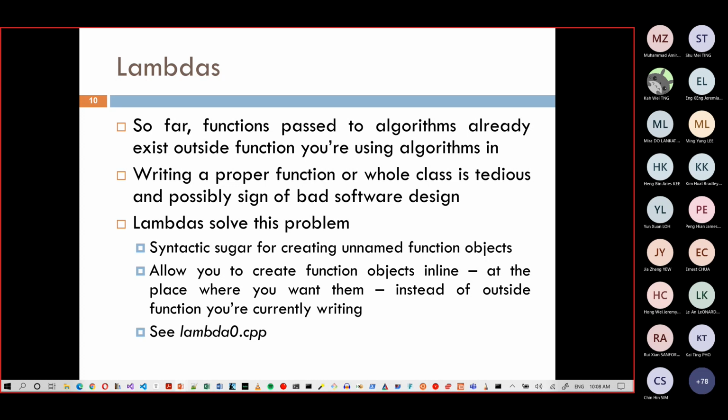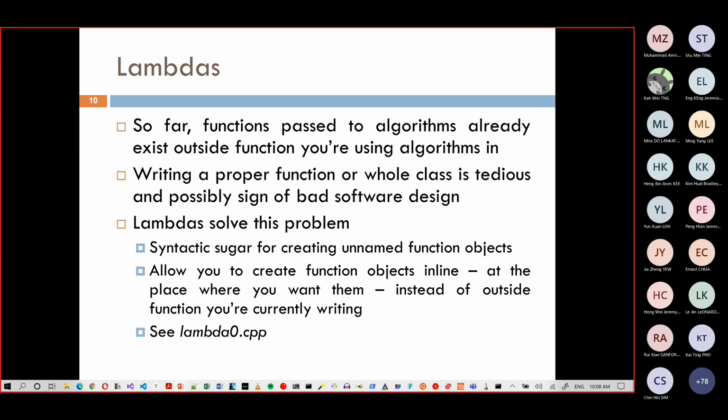And to remove that tediousness, this was something that came about in 2011, with lots of additional features being incorporated in every new release, right? So let's look at function objects, or lambdas I should say, in some depth, so that we can explore more complex things.